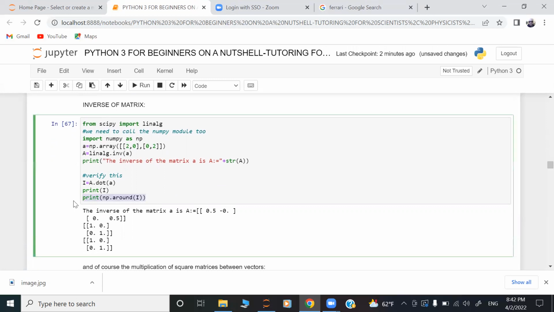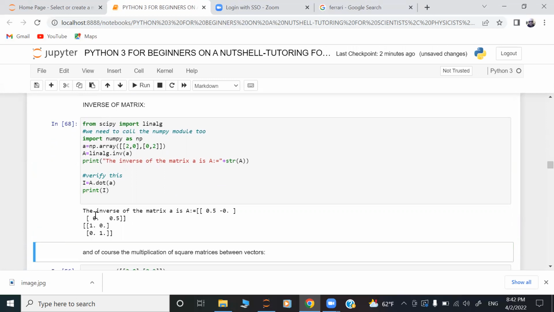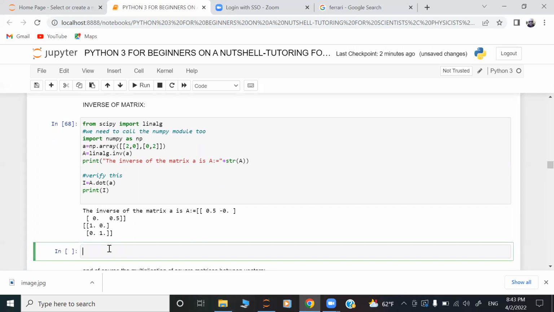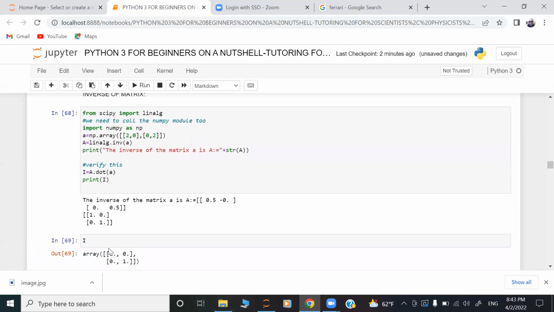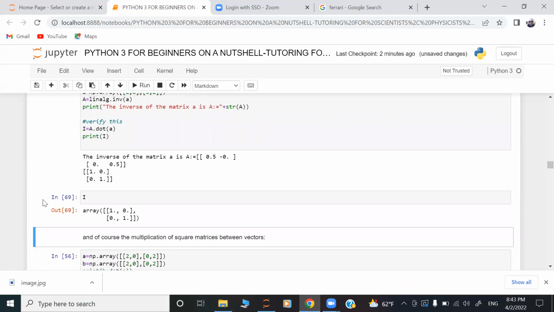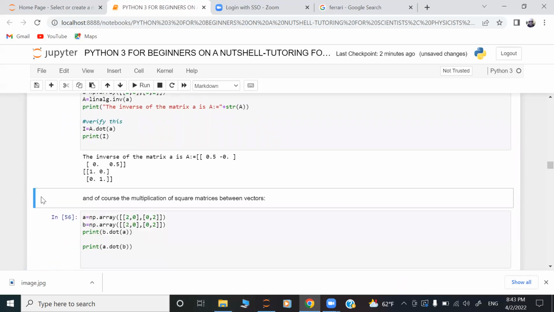Indeed, if I print I, this is the identity matrix. And let's also see this explicitly. You can see that our result is correct.